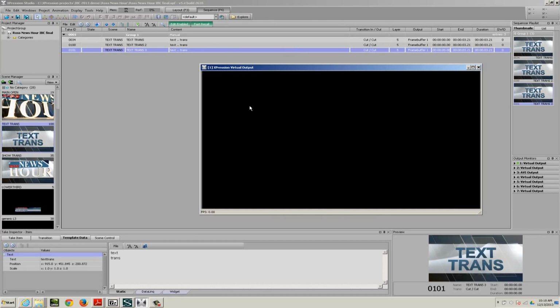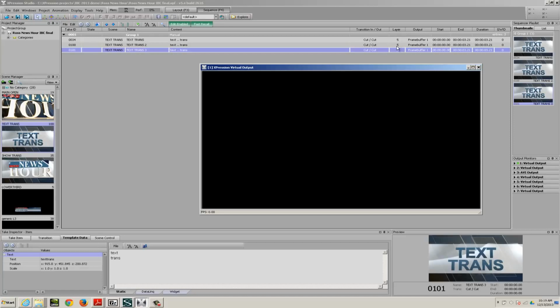Now why did it play back on frame buffer 1? That's because this take item is assigned to frame buffer 1. Within the actual take item information, these columns indicate all of the information that pertains to this particular take item. If we look at the column labeled output, you'll see frame buffer 1, frame buffer 1, frame buffer 1. That indicates what channel it's going to play on. You'll also see what layer that item is going to play on.